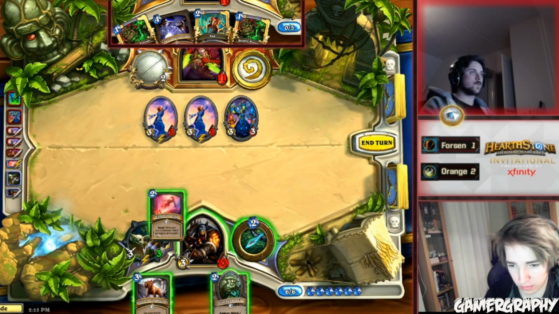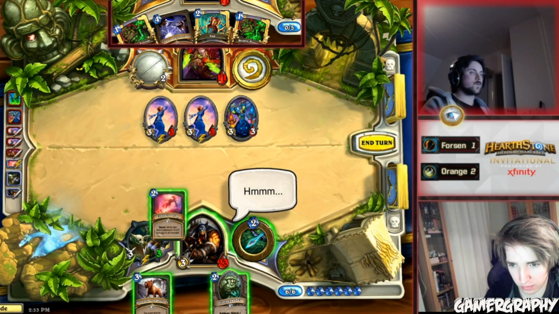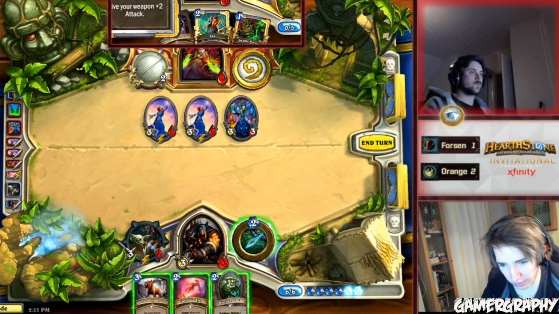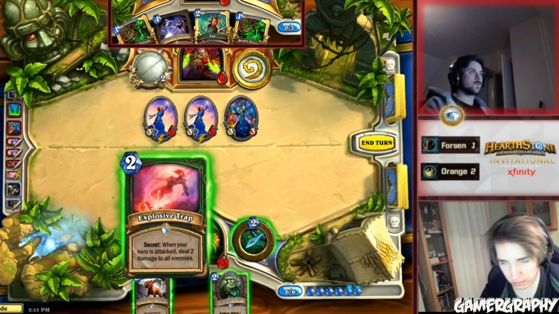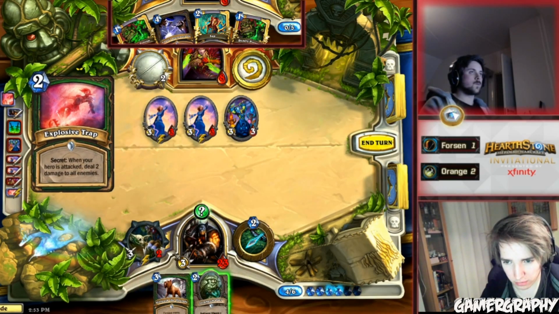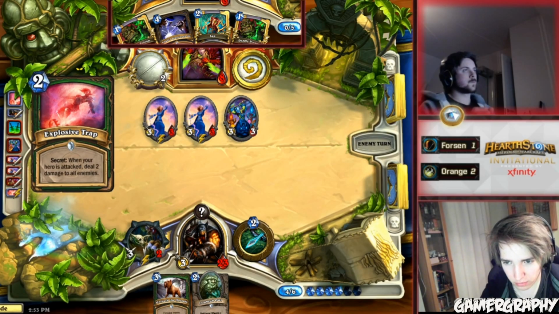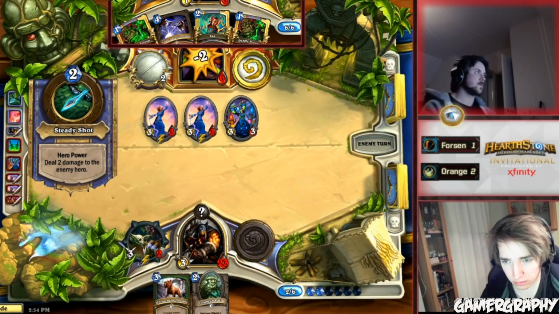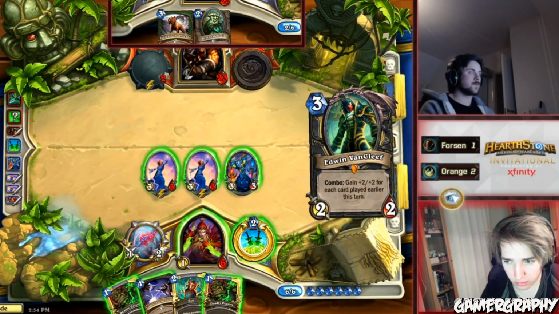Any spell that your opponent casts will give you lethal now. Even if he heals, any spell that Forsen, that Orange will cast in addition to that healing will give you lethal. I'm just trying to think of the possibility of, does Loatheb stop it, or any other thing? Maybe Healbot if he somehow is running it, but I don't foresee a way.